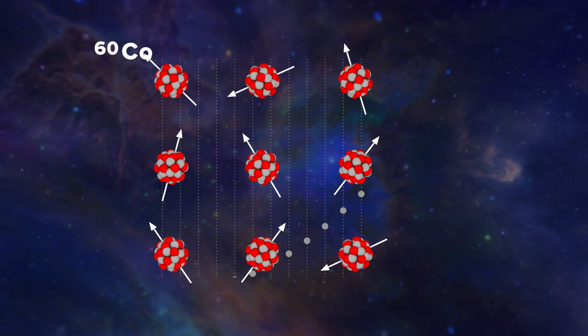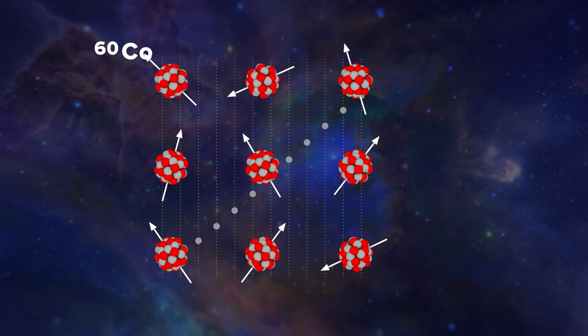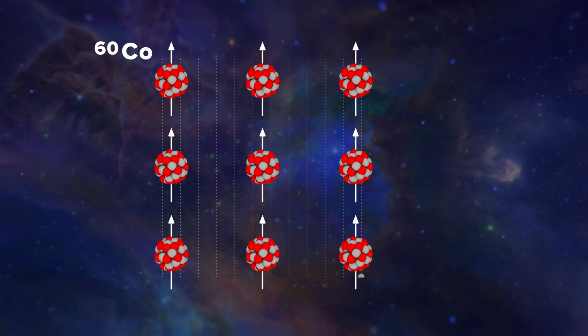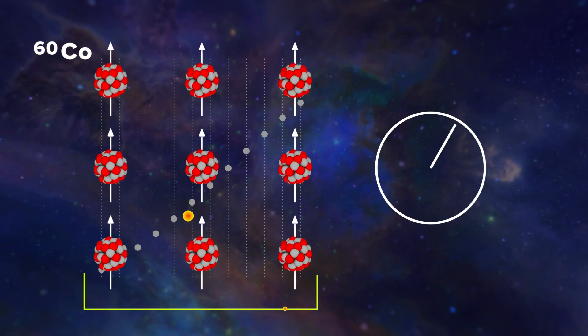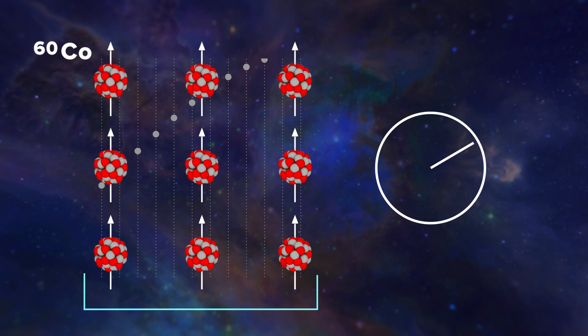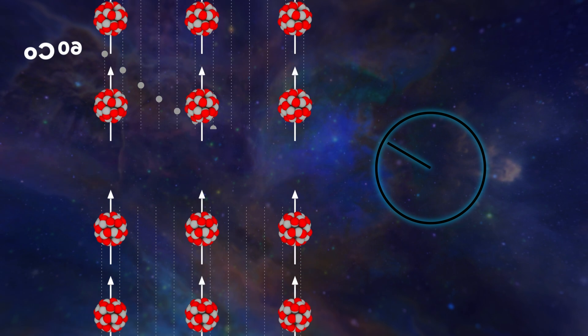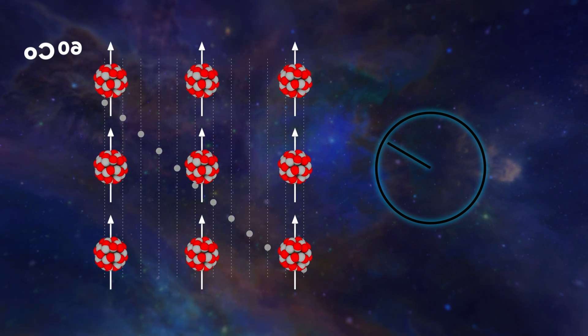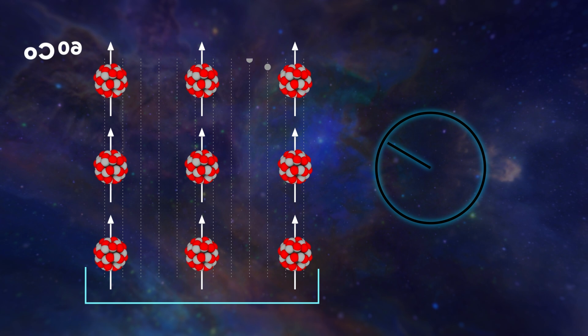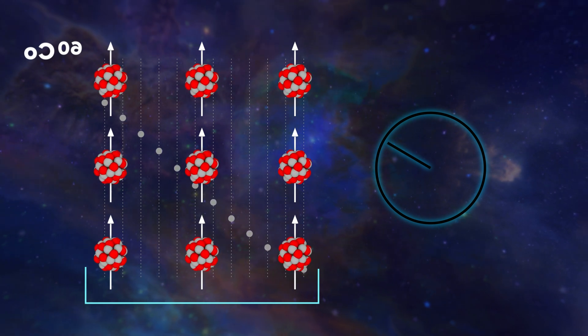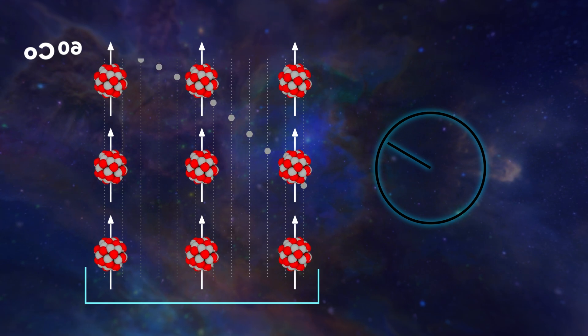So what does this have to do with Feynman's clock? He proposes a clock whose ticks are governed by the decay of cobalt-60. Imagine an array of cobalt-60 atoms in a magnetic field. The cobalt nuclei have angular momenta that will align with the magnetic field, let's say upwards, so the decay electrons travel down. A detector is placed to intercept those electrons, and the clock ticks with every captured electron. In our reflected clock, we need to replace the cobalt atoms with their parity-inverted counterparts. But now the decay electrons travel upwards with the nuclear spin and away from the detector — such a clock wouldn't tick at all. Taken to its literal extreme, a perfectly constructed mirror-reflected clock behaves differently.